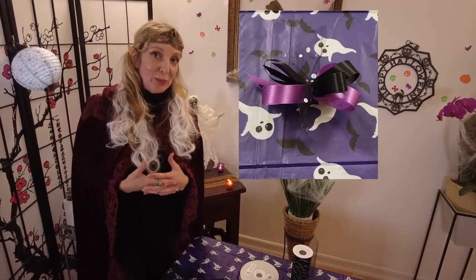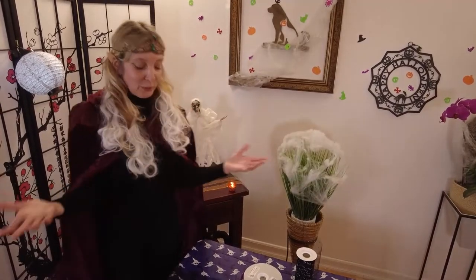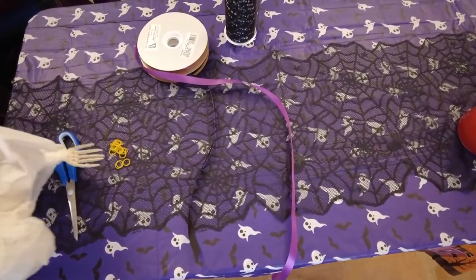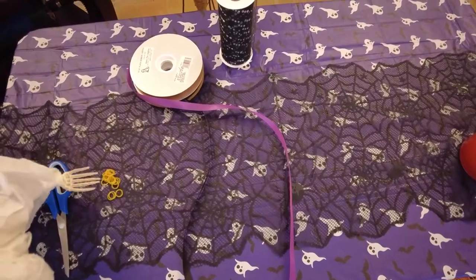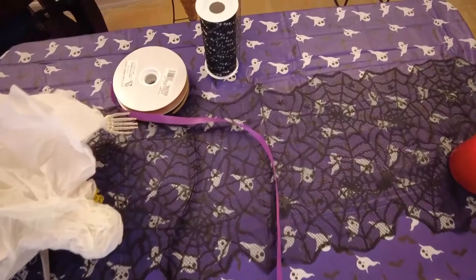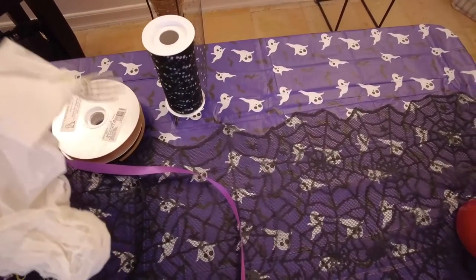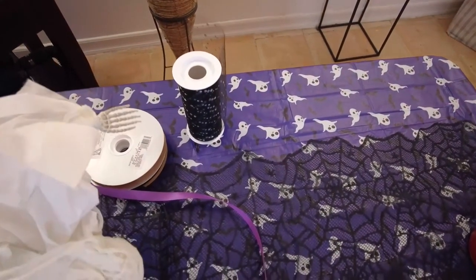The first bow we're going to make is a collar bow, but if we make it smaller we can also put this on the ears of dogs — I'm going to show you that also. So let's take a look at what we need. We're going to need a pair of scissors — make sure they cut well — some rubber bands, some satin ribbon. This is grooming ribbon. I use two colors to make it a little fancier, and then we have some tulle. You can get sparkling tulle or tulle with holographic dots just for a little more fun.